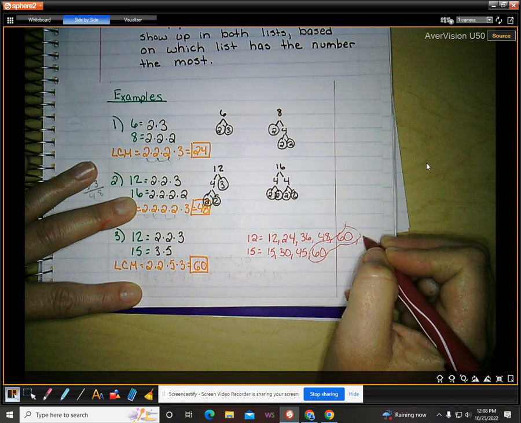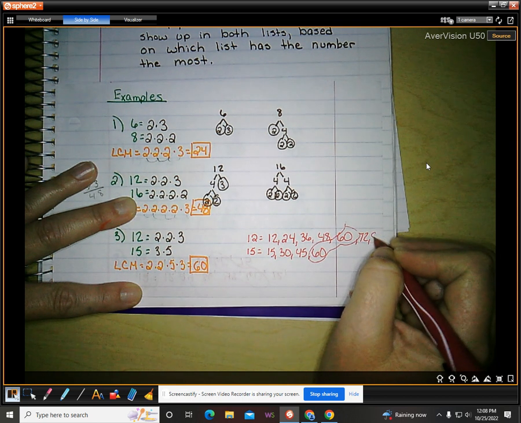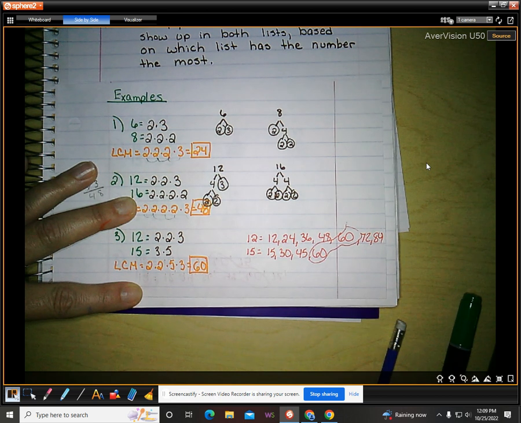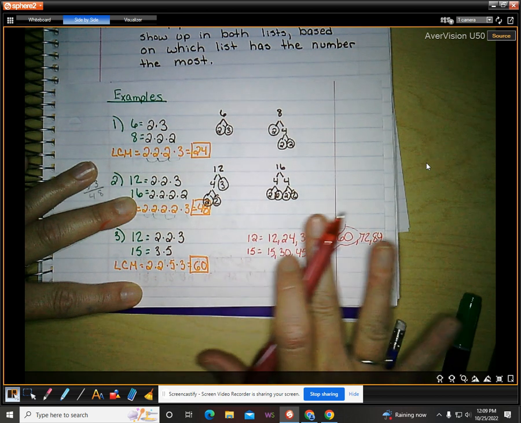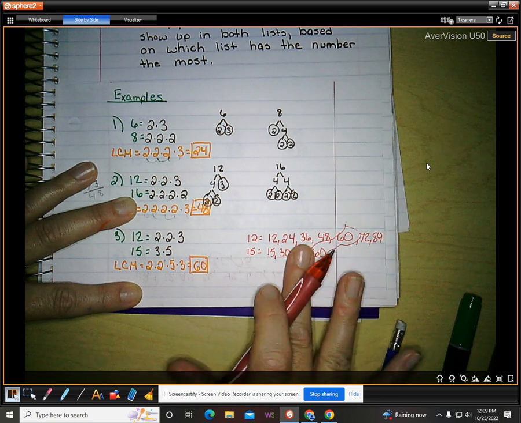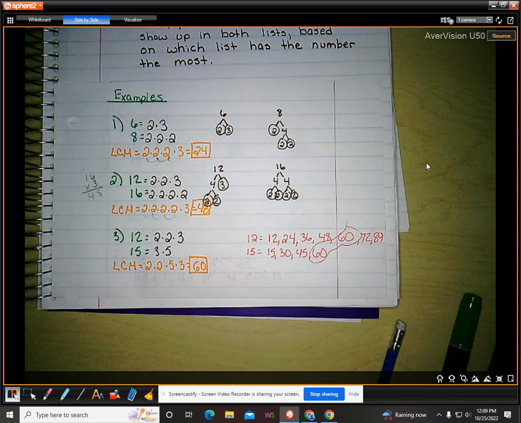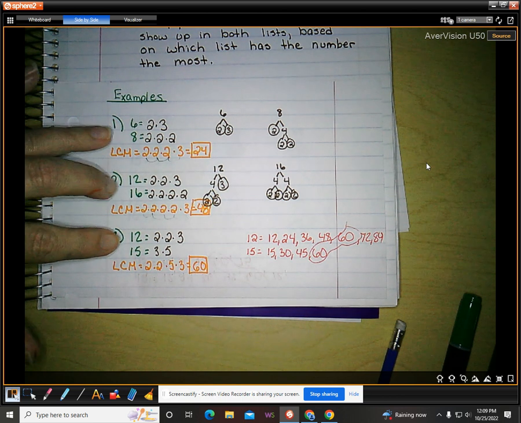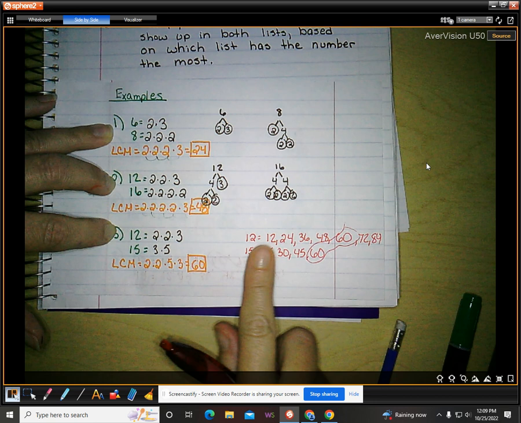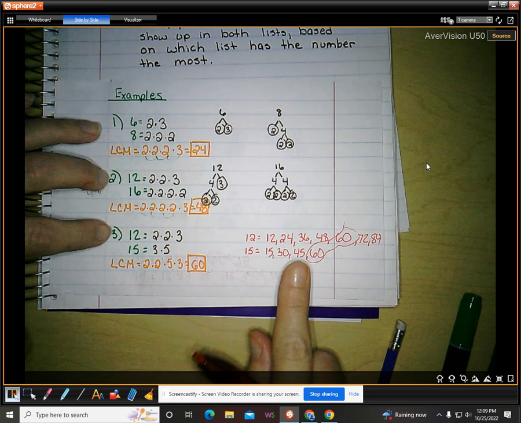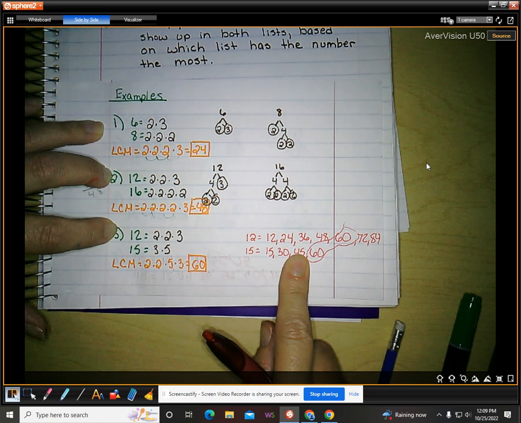But you might have to continue this on not knowing where you need to stop. Because you have to keep the list going until you get something common in both lists. Sometimes those lists can go on forever. Sometimes you will think, well, there's nothing in common. Probably because you added wrong. Okay? So I promise this is quicker and easier, but if this makes more sense to you, you can use either method. Because like I said, as long as they're done right, they both work.